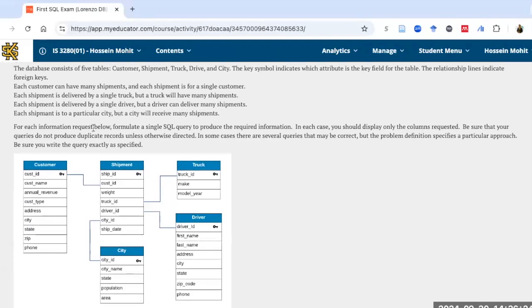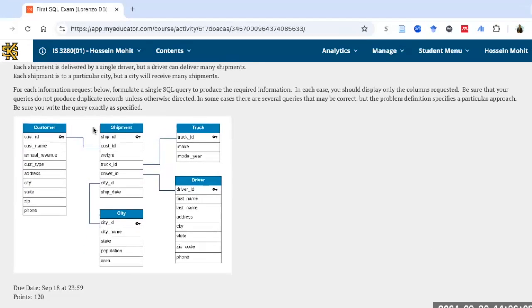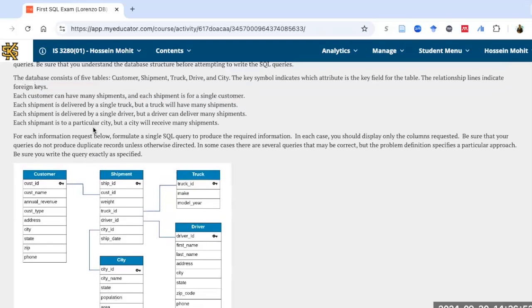For the exam, as you have already been through it, we had a database related to Lorenzo. We had these 5 tables: customer table, shipment table, truck table, driver table, and the city table. As we see, the relationships are also mentioned. For the exam, it didn't matter that much back then because we didn't talk about those relationships, one-to-one, many-to-many, those types of cardinalities. We will also try, if we have time, to draw a class diagram for this as well.